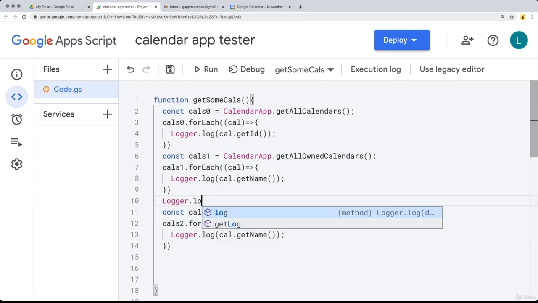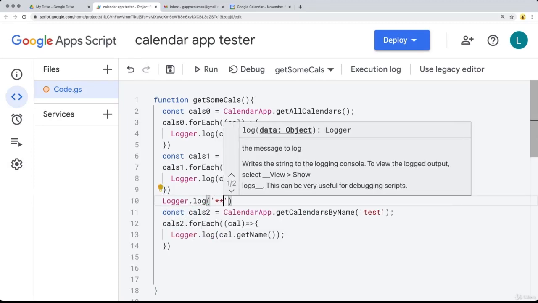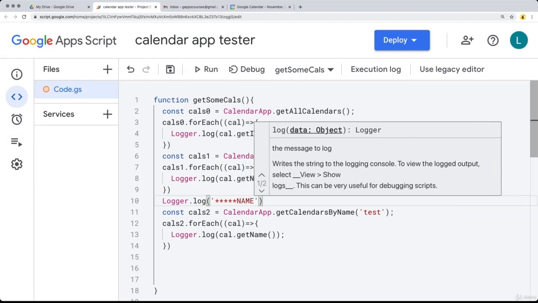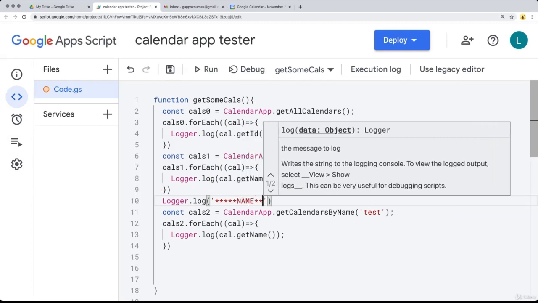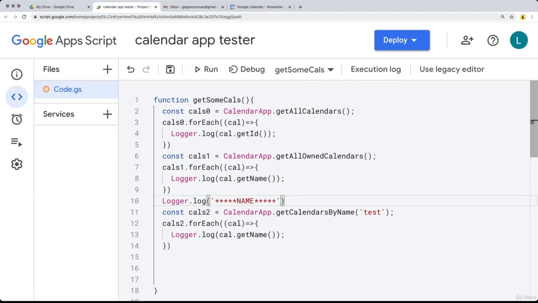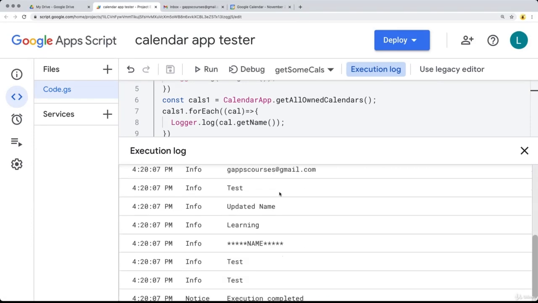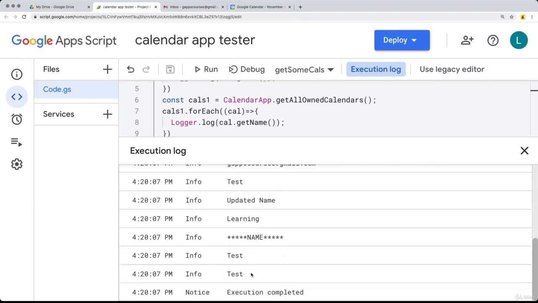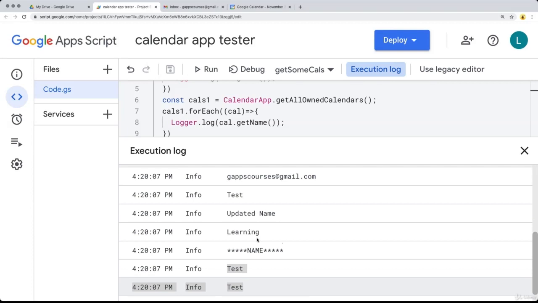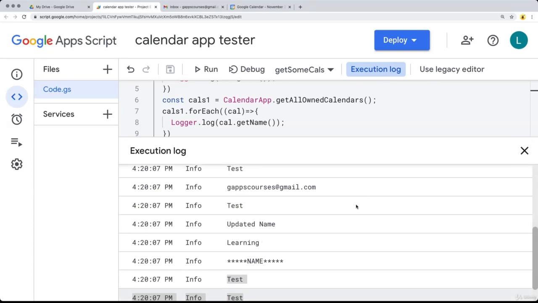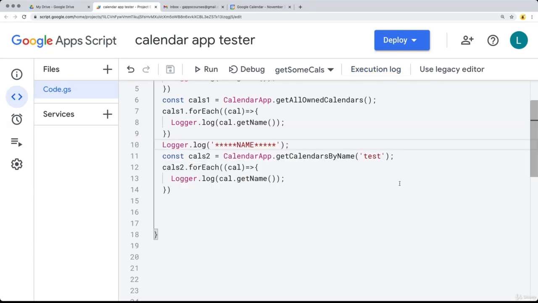And to distinguish between the two in the logger, and then afterwards we'll grab an ID and then we'll select the calendar by ID. So it's going to return back only the one calendar object. And here we're looping through all of the calendar objects. So the ones by name, it found the 2 that had the name test. So those got returned there. And then we've got the 5 that we owned, and so on.